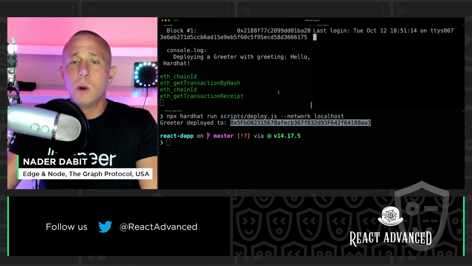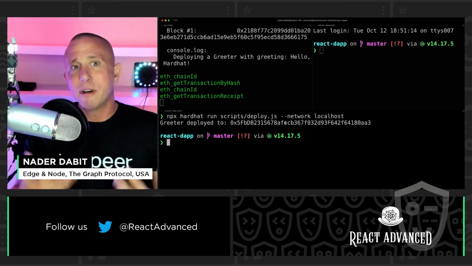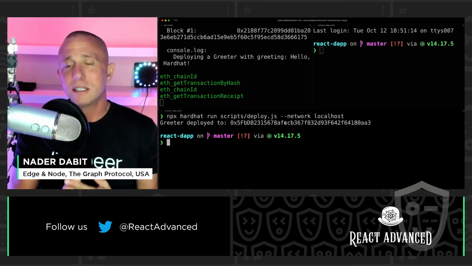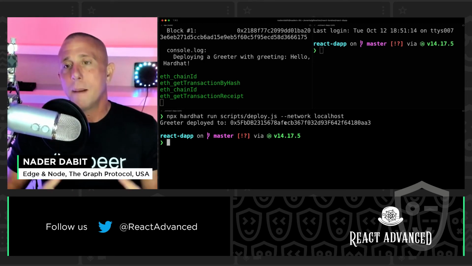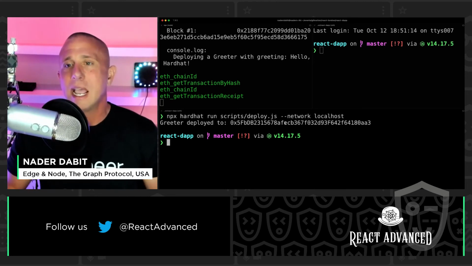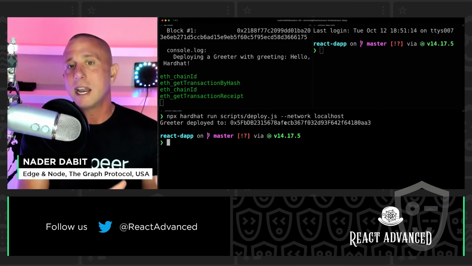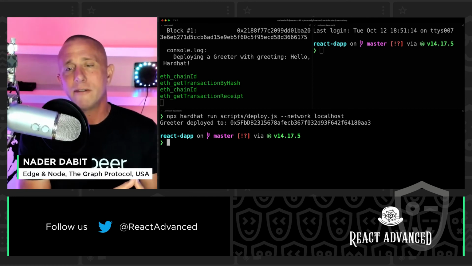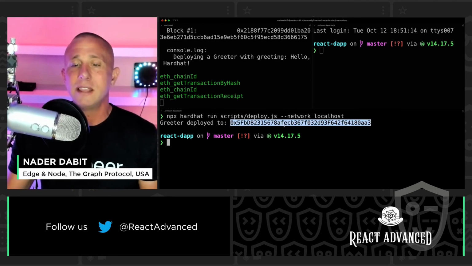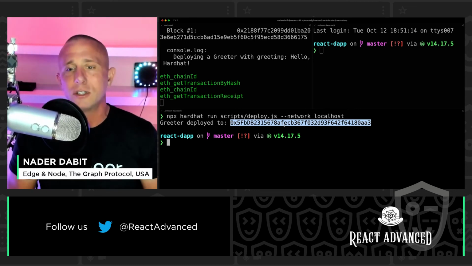Because when you're interacting with an Ethereum network, to call some type of function on a smart contract, you typically need 2 things. You need the network address, so it would be almost like the HTTP endpoint, but in the blockchain world, it's really referred to as the RPC endpoint, and this is going to be the entry point to that network. So for us, it's going to be localhost 8545 because we're on a local development environment, but this might be an actual real live endpoint. And then we also need the address. So we need the RPC endpoint and the address to send an HTTP request to create a transaction.